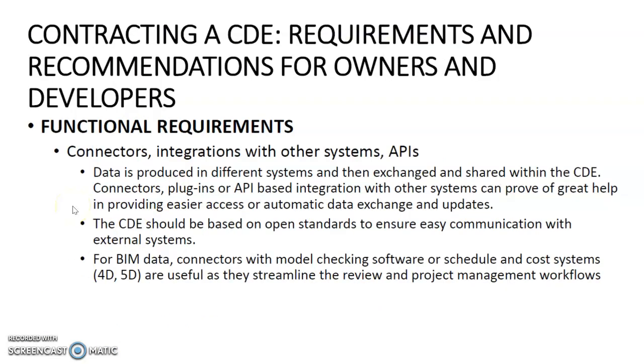We also need to look into connections, integrations with other systems, and APIs. Data is produced in different systems and then exchanged and shared within the CDE. Connectors, plugins or API-based integration with other systems can prove a great help in providing easier access or automatic data exchange and updating. The CDE should be based on open standards to ensure easy communication with external systems. For BIM data, connectors with model checking software or schedules and cost systems, whether 4D or 5D, are useful as they streamline the review and project management workflows.